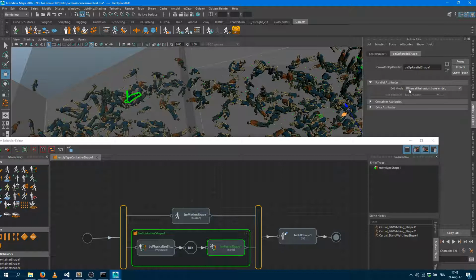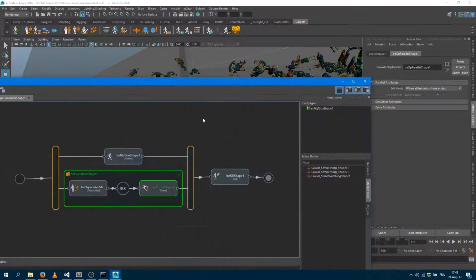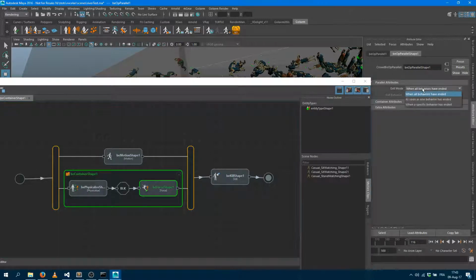Right now it says it's going to exit as soon as all the behaviors have ended within that parallel behavior operator. You can see there are still some behaviors running, so that's why it doesn't exit yet. So what I can do is say as soon as one behavior has ended, which means as soon as one of those branches ends, it will stop the other branches, or I can specifically say which behavior it should monitor. Here the one I'm going to monitor is the motion behavior.